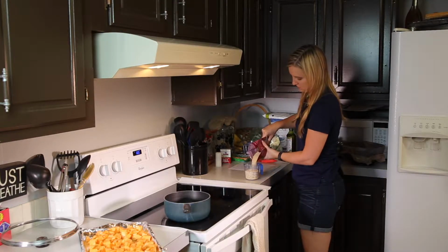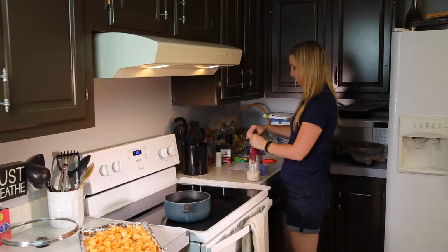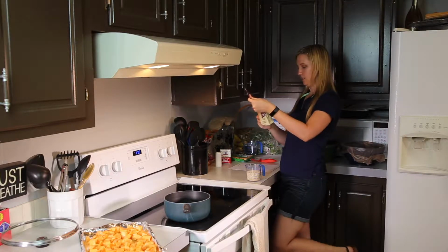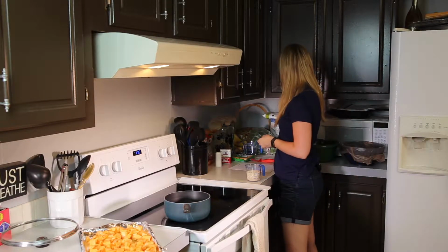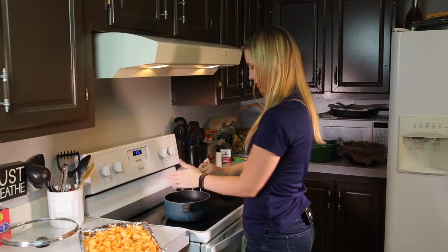Yeah, pretty much. Looks disgusting once it gets cooked. My trainer said that I should have this instead of rice because it just doesn't have very much fat in it and stuff. It's a good source of carbs if you need carbs.